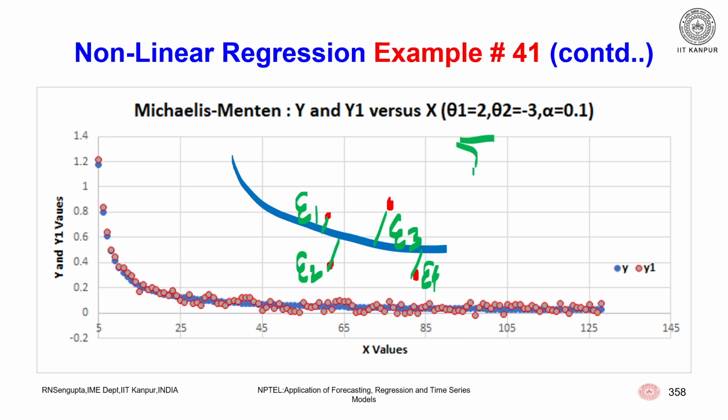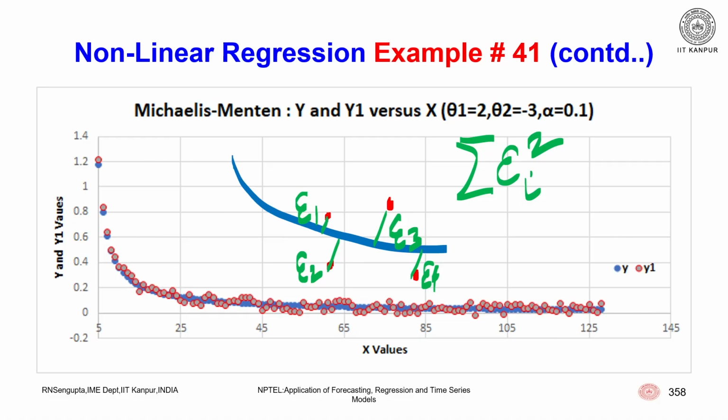Our main task is to take the summation of these squared error terms and minimize it. That minimization which we did in the multiple linear regression model, by differentiating and finding those values of beta which ensure the minimum error, was the main task. This is also the main task here, but since you would not have those simple derivations, you will have different types of iterative methods. As I said, rather than going into the detailed mathematics, I wanted to show you through simulation how different types of nonlinear regression models can be analyzed.